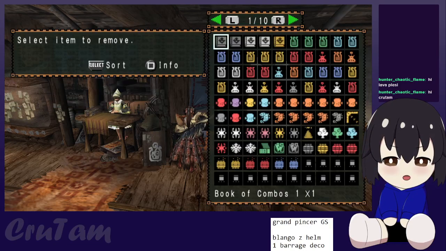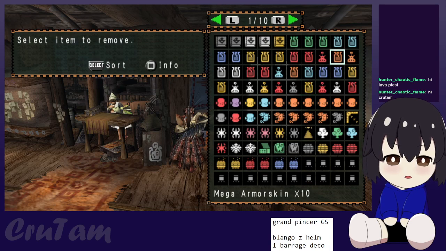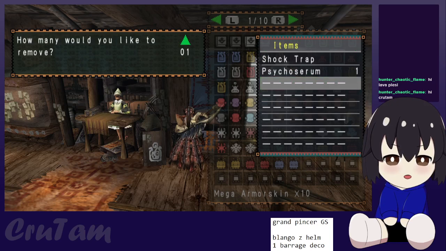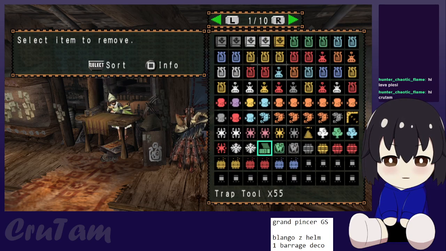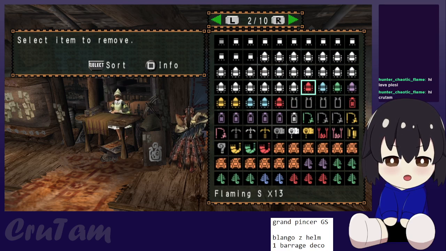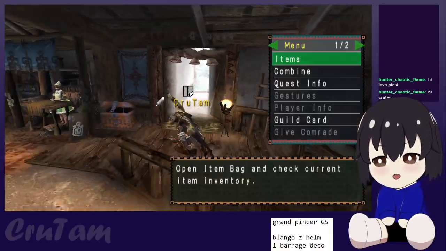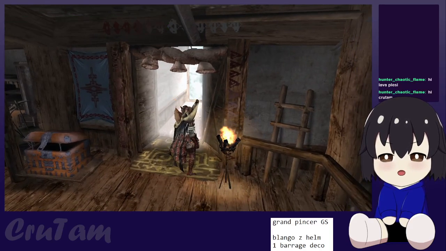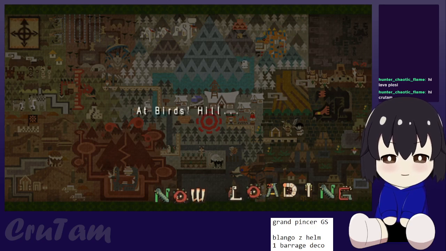Not gonna go for a capture or anything. It's gonna kill it. A Psycho Serum and a Mega Armor skill. I think that's all good. Alright, let's hope I got what it takes then. Fight whatever this thing is. Mysterious Kutku.